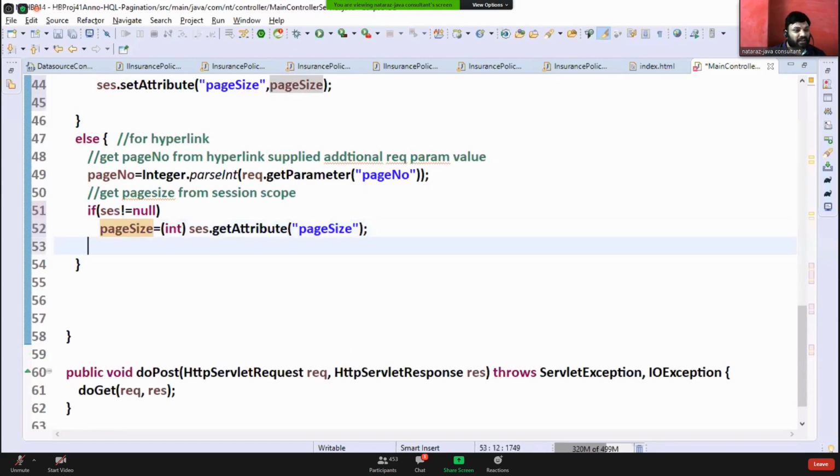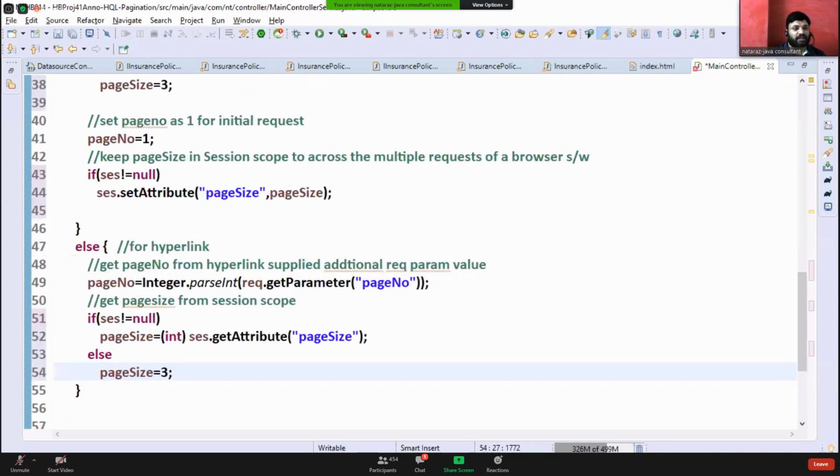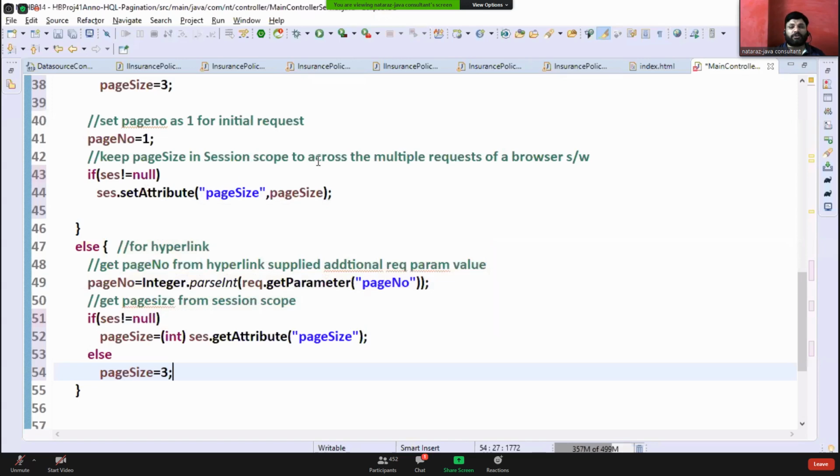If not there, here also you take page size 3. Comfortable, guys? I want to take default page size as 3. Everyone understanding my statement? Here you need not write else block. We are keeping page size in the session scope only when session object is there. If not there, we are not going to do anything.